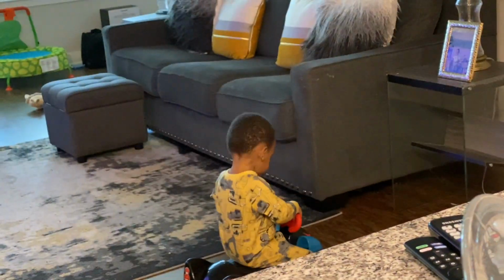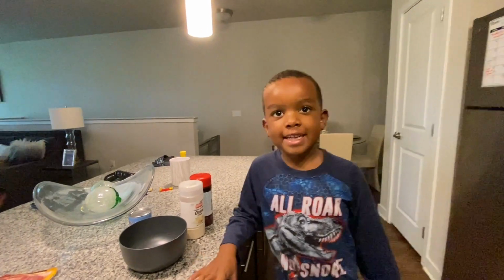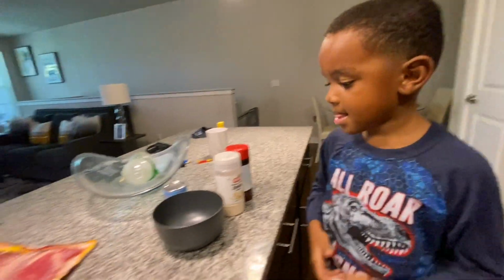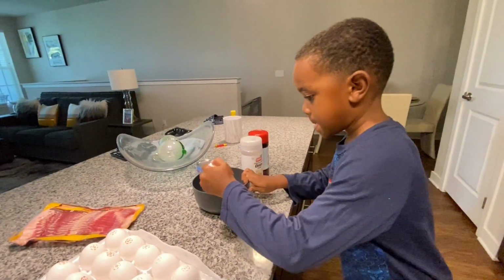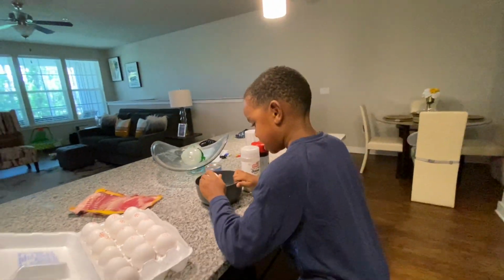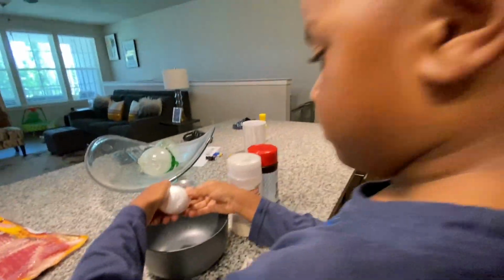We have 2 eggs missing. We gonna have 16. Yep, 16. Now we gotta crack. We have 3 of it. We have 15. Yep, eggs. There you go. And then, let's just go ahead and crack 6 eggs real quick. Oh, crack. You crack good? Make sure you don't be getting none of the shell, none of this white stuff in there when you crack them eggs.